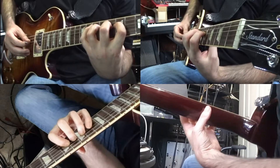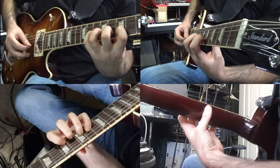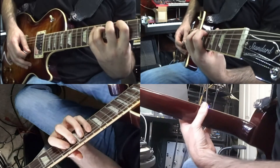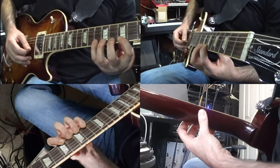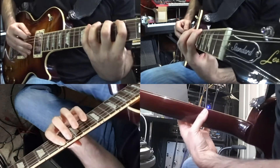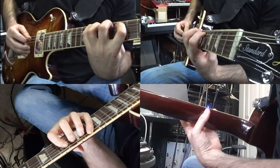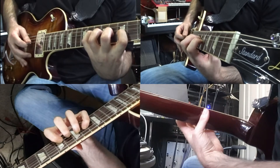This is a real test for the wrist and the fingertips. Think about the role of the fingertips here — this is actually the opposite of what we were just doing with Caterpillar, where the fingertips can mute the string above them. In this exercise, we have to get right up on the tip, almost like ballet dancers up on their tiptoes — right on the very tips of the fingers.